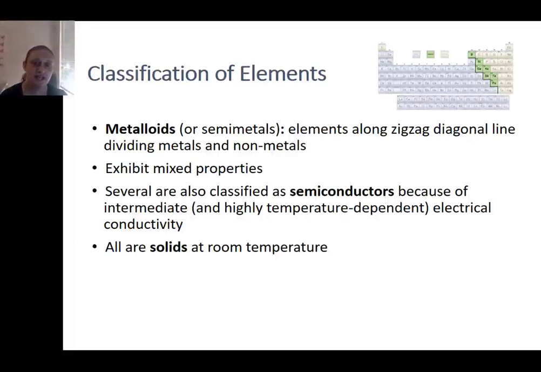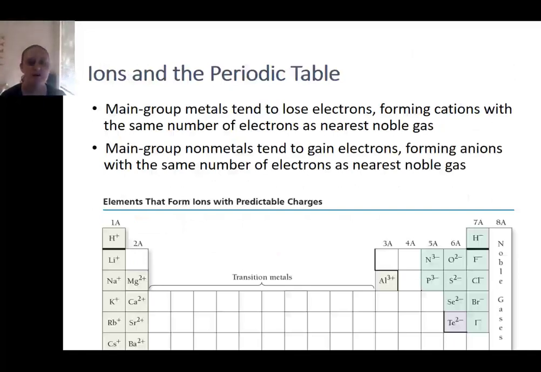The type of ions that form are also predictable based on the periodic table. Because metals tend to lose electrons, they form cations with the same number of electrons as the nearest noble gas. This means that sodium, which has 11 electrons, will tend to lose one electron so that it can become like neon which has 10, and magnesium, which typically has 12 electrons, will lose 2 to become like neon and be a 2+ cation.